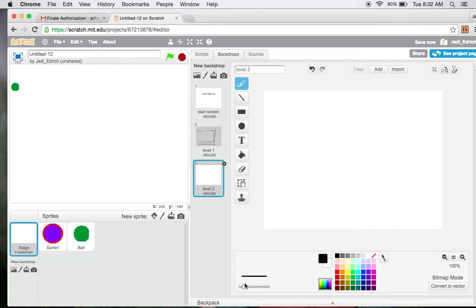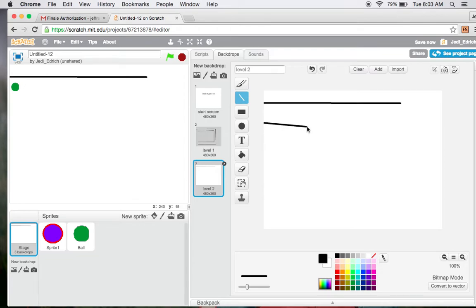So I'm going to now create a new board, and I'm going to kind of test this as I go along. So if I put in the first line and I let go, I can see right away if it's in the right spot. So now I can just come down a little bit below it, and let's see if that's in the right spot. There we go. So I know that my maze is good.